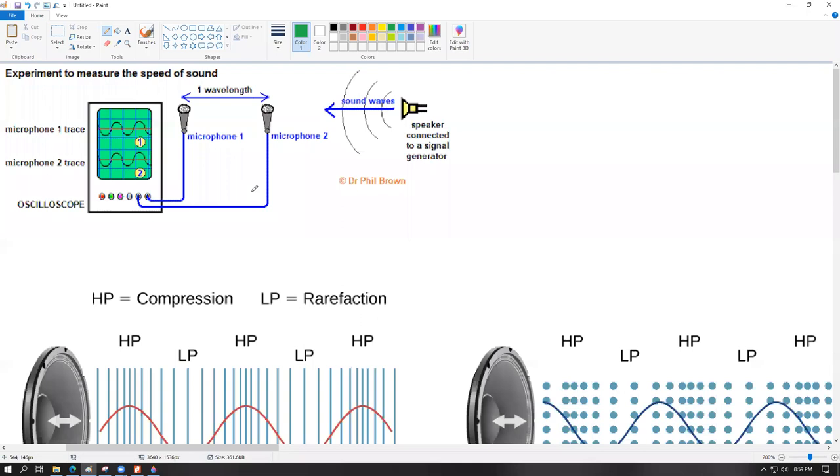The microphone is the device used to detect the pressure variation. In the place of a microphone, you could use an LDR, which detects the variation of light intensity. In the place of an LDR, you could also use a thermistor, a device that detects the variation of temperature. So you have to use a different detecting mechanism for each physical variable, whether pressure change, light intensity change, or temperature change, and that mechanism should convert the change into relevant voltage variation. That voltage variation is then represented on the oscilloscope screen.